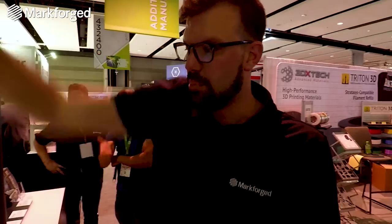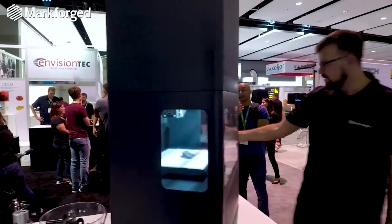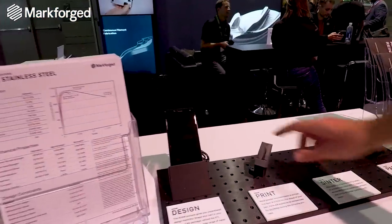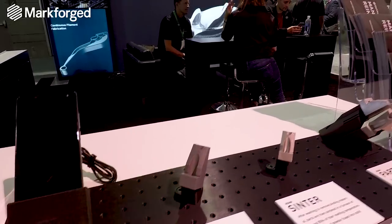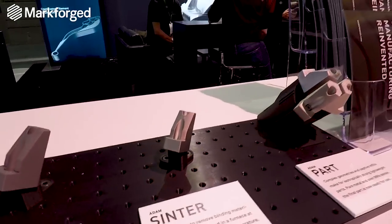Right? Okay. So you can pull it out of the sintering furnace and literally just pick that part up off the base. So it extrudes and then it sinters after. Yep. It prints in a green state, which is what you see on the print bed there. And you can feel this. It's almost like a candle. It feels a little waxy. Yeah. And that's that binder material that you see on the filament spool. So we pull that binder away, and then we sinter it to the final end use.